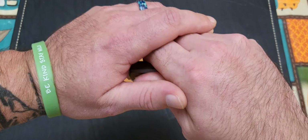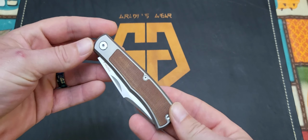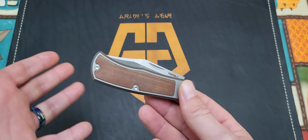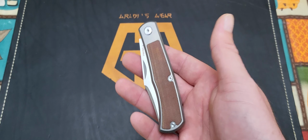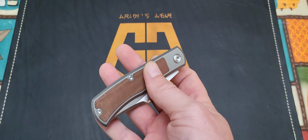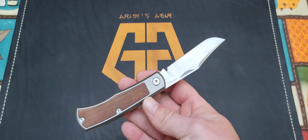But yeah, guys, as you can see, it's got dead centering. I mean, the fit and finish is phenomenal on this. It's just a little big for me. That's mainly it. It's just a little big for a slip joint. I have other slip joints that are smaller that I could fit into the fifth pocket of my jeans because I mainly use them as a secondary carry. This one could easily be a primary carry for somebody. But some people, if you're carrying them in your back pocket, it should be fine. But that pull, I mean, if you're worried about that, go with confidence on one of these.